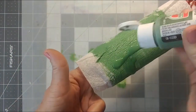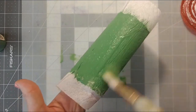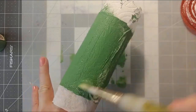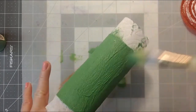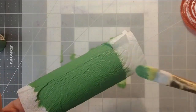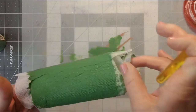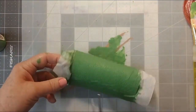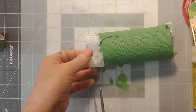I thought it would just harden, but it actually came out somewhat velvety. So that was an added bonus and a nice surprise for me, and I like that it might crinkle a little bit. There we go. Alright, so I've got that all covered. The next step is to get this tucked inside and glued down. You know what? I think it might be better if there's less to tuck. So let me cut off some of this excess.